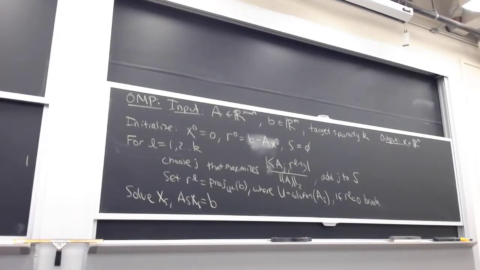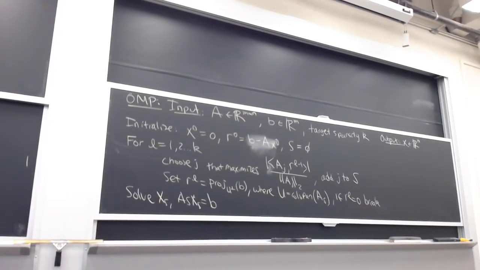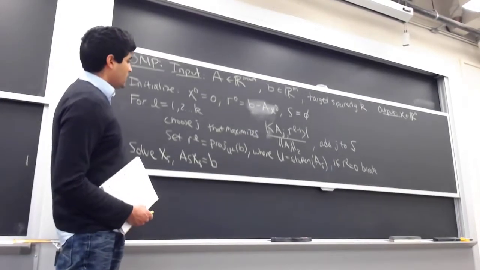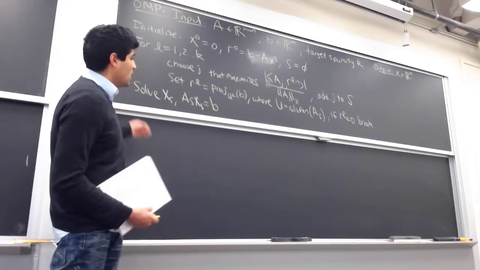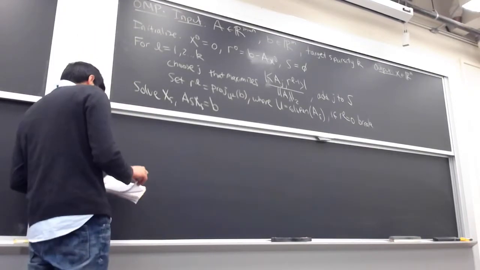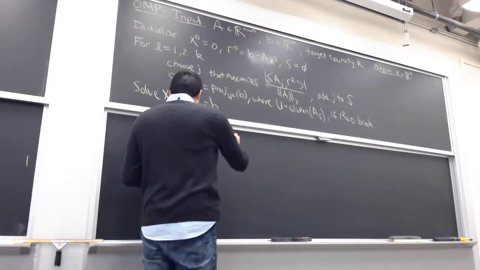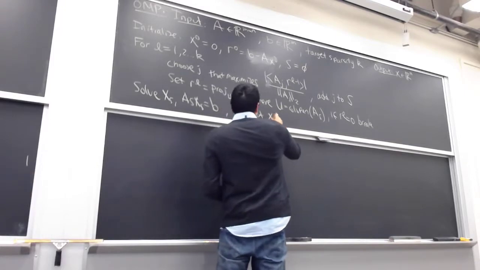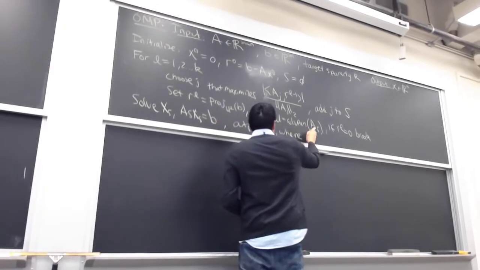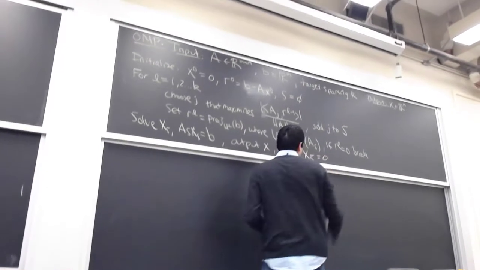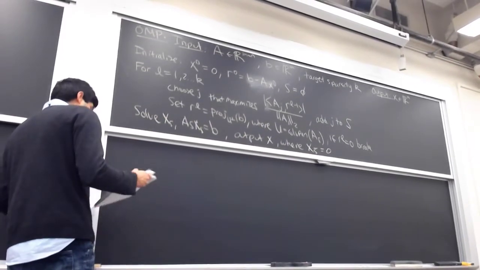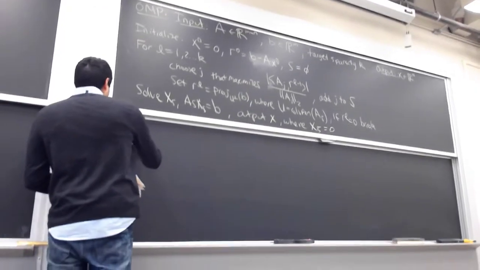Make sense? All right. So we're going to prove one main theorem today. I think it's a pretty intuitive theorem, but it has a few different parts. So let me state the theorem. We output x, where x S bar is 0, so we zero out all the other coefficients in it. The main theorem that we're going to work up towards is the following.